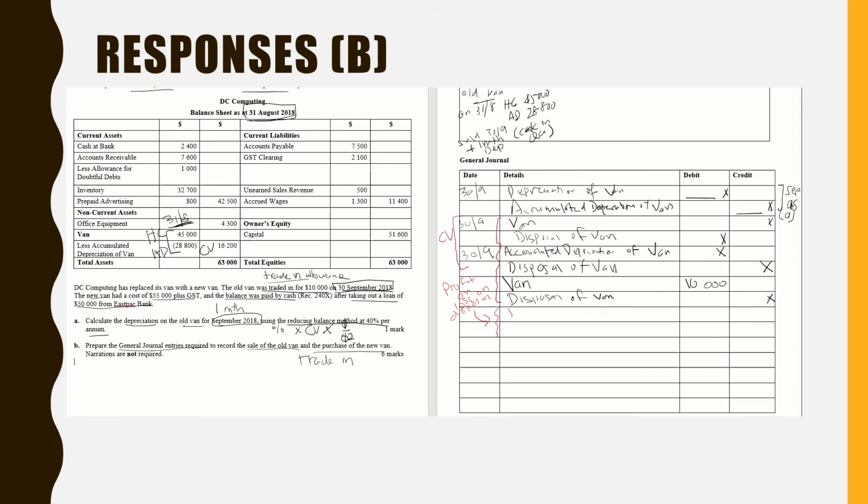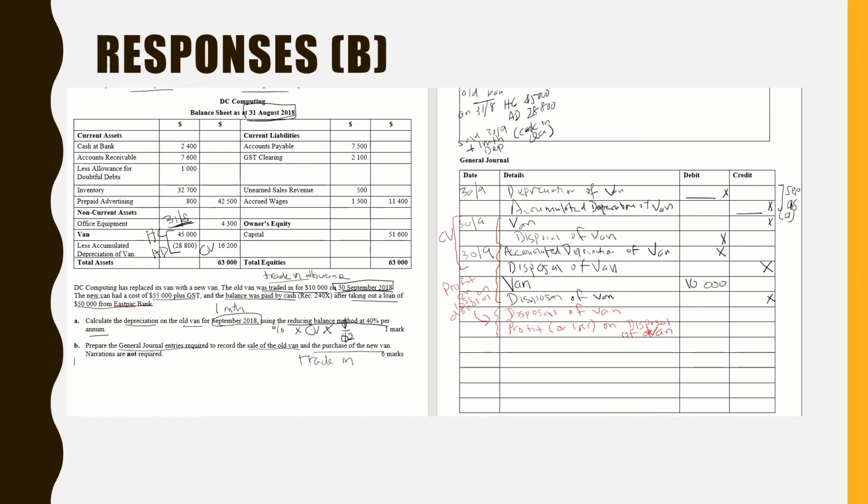I want you to transfer the amount from the disposal of van, and I want you to think if we made a profit or a loss, and therefore we're going to transfer it out to the profit, or it might be a loss on disposal account. So you choose, depending on the calculations that you have presented there. Disposal of van. Okay, and the debits and credits would depend on whether it is a profit or a loss. I want you to think about that.